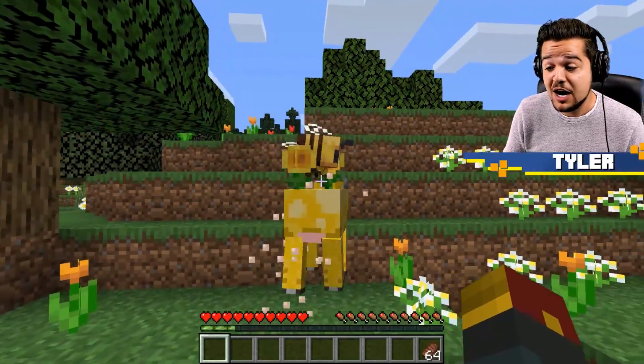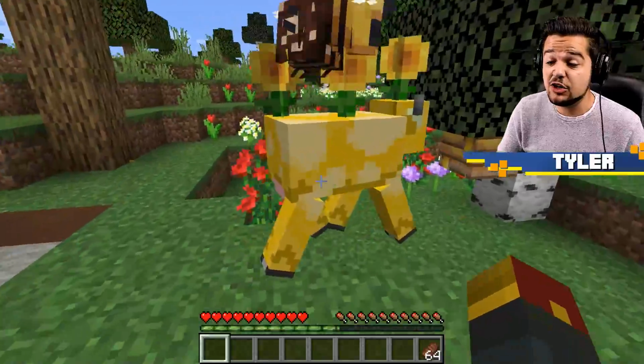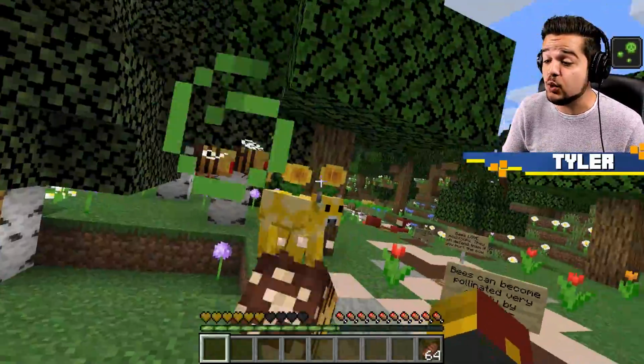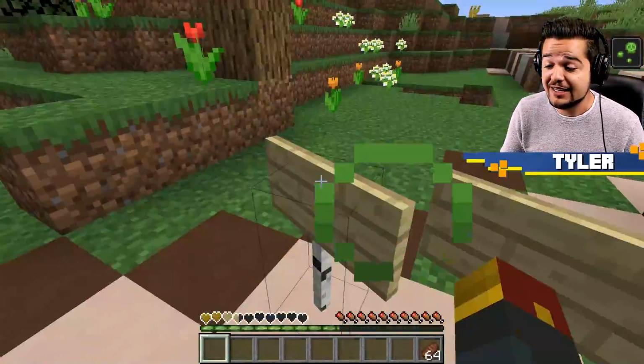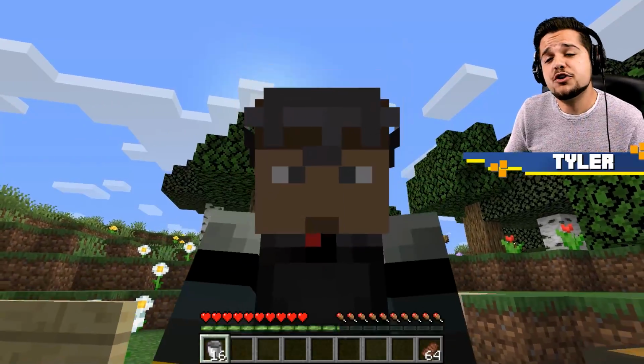But you'll want to be careful with all these bees around this Moobloom, and don't get any ideas. Bees literally love Mooblooms. If you attack a Moobloom, all of the bees around will become angry at you and will attempt to kill you. And they more than likely will kill you. Oh gosh. But Mooblooms have some other uses as well.